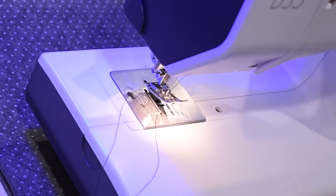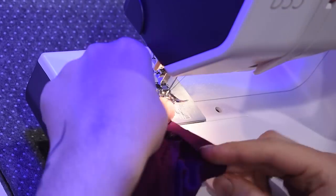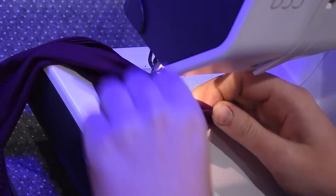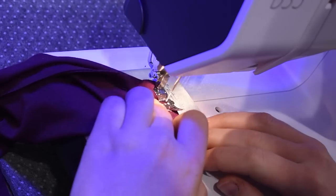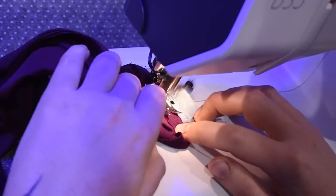But back over here on the machine, I can again sew that underarm slash side seam all in one there. And then all I have left to do on this top is to hem the sleeves and the bottom hem of the top itself, because the neckline again was finished with that sort of fold back turtleneck situation up there. It's got like a self-facing is what's going on with this mock neck. And then I just have to hem these sleeves here and then hem the bottom of the top itself. And this top will be finished and ready to try on so I can show it to you.